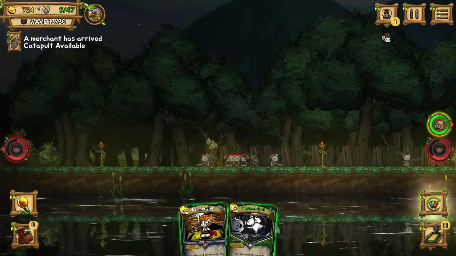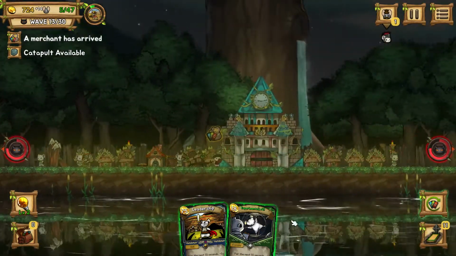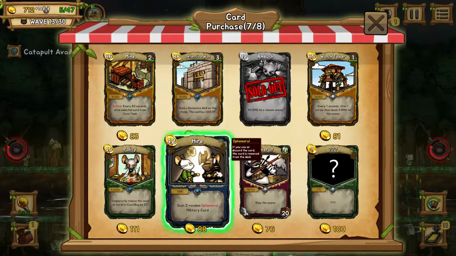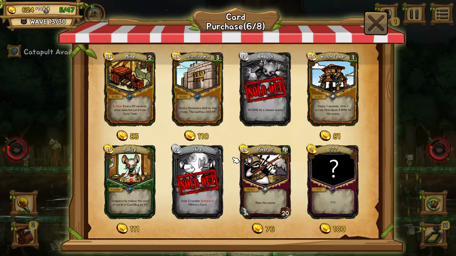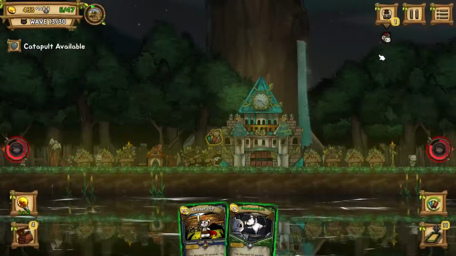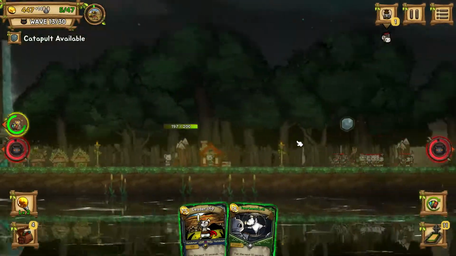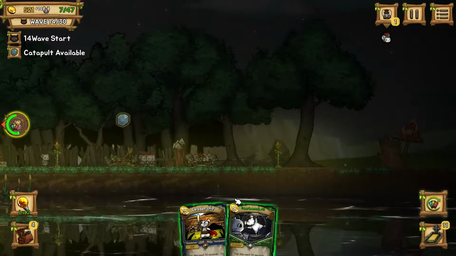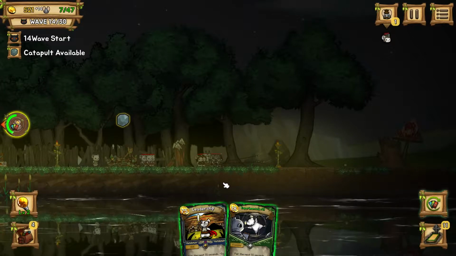We're probably going to go experiment leadership. Ambush seems really good. I like both of those. That seems great. We're also going to grab the watchtower and one of those so we can get them built. Start growing a little bit more. We're wave 14. I haven't really felt threatened, which is nice.